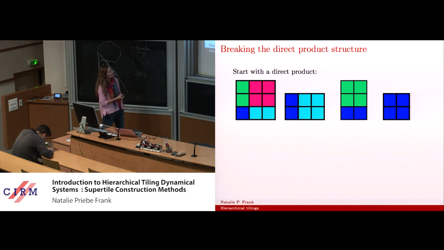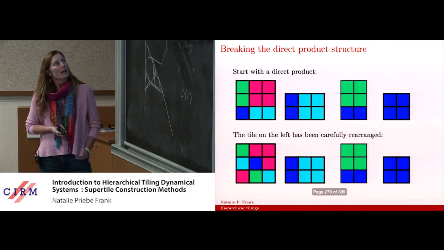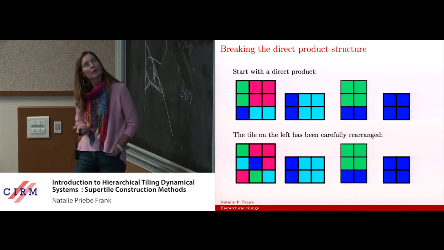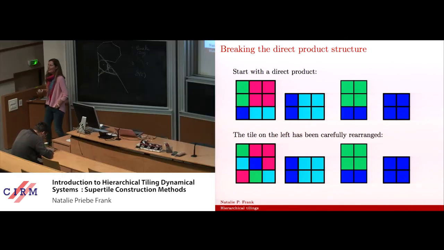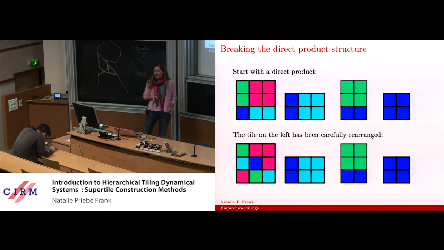And then these three I'm going to leave the same, and this one I'm just going to vary this little corner. I'm going to do a flip. I'm basically going to flip across the diagonal on both sides. And that little maneuver pretty much always works. It's going to fit. When you iterate it, it's going to fit. And so this is my new fusion rule. This is my DPV fusion rule.